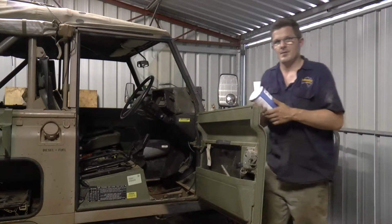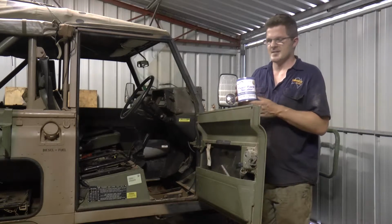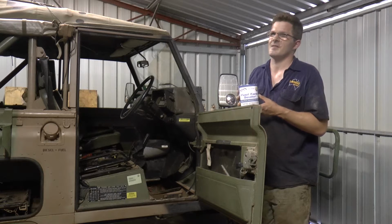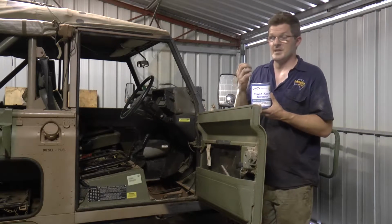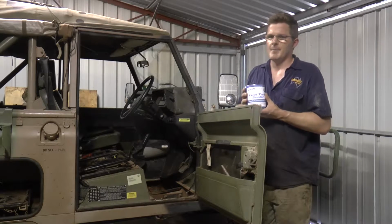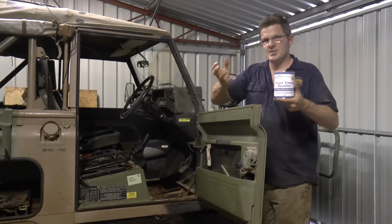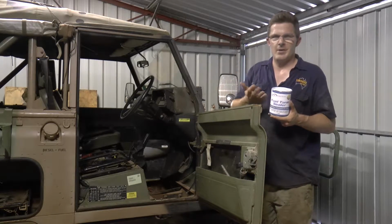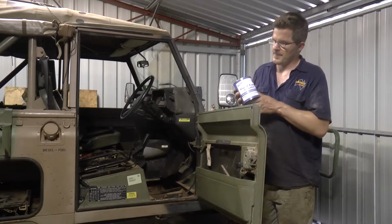So this is the third and final step, and this is the fuel tank sealer. Basically this is almost like a resin or an epoxy. It sets very hard, and what you want to do is leave the tank in different positions so you get a nice even coat over the inside of the tank, and I'll show you how to do that later on in the video.